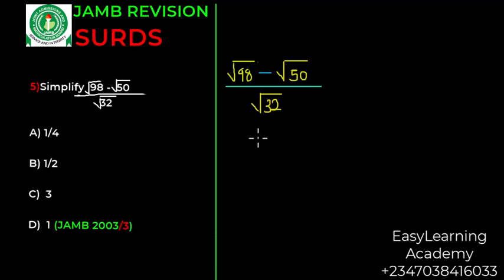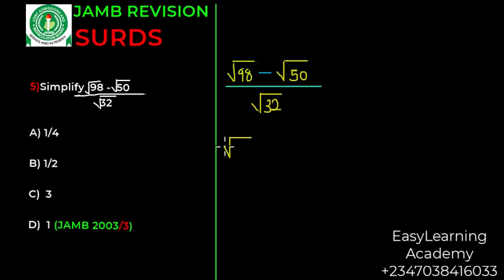Okay, so to solve this, we are tempted to just go ahead and rationalize, right? But I wouldn't want you to rationalize it first, because if you rationalize, the numbers here are too big. So don't rationalize it first. So next, what you need to do is think how to break each of these numbers into smaller numbers. Starting with the first one here, square root of 98, we need to break down each of them into smaller numbers.